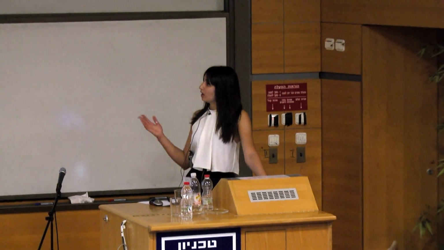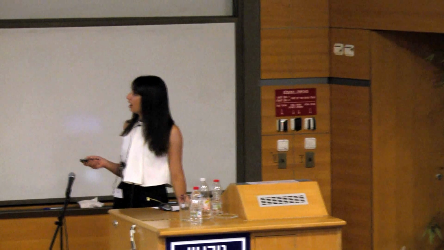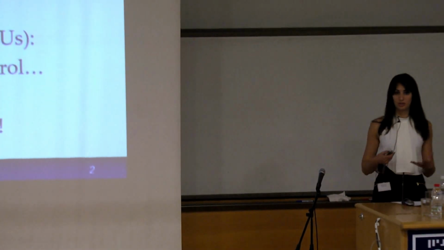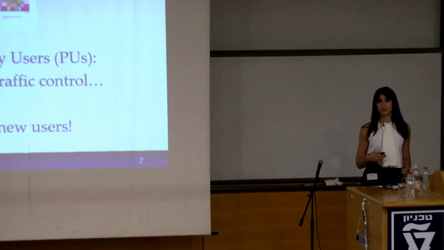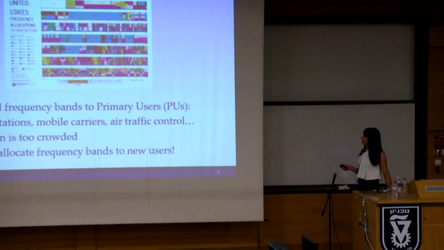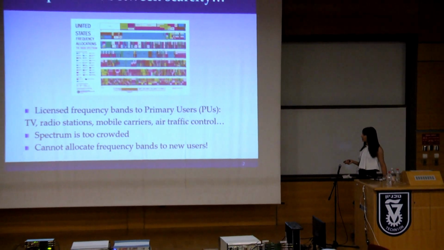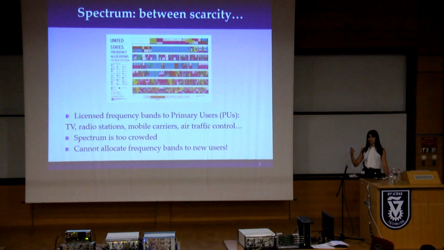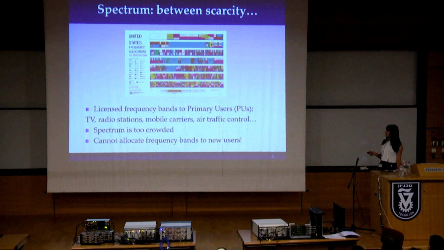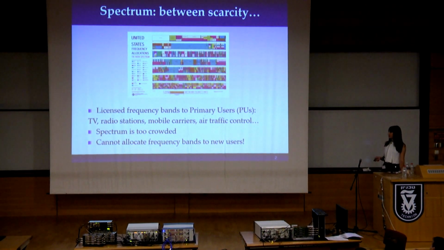So we all know this image, which is the FCC frequency allocation map. And we see basically all the frequencies that are allocated to different users by governmental institutions. So they're all already owned, and the spectrum is too crowded, and if a new user wants to come and buy a spectral band to use for transmission, it's really hard to find a free band. So these are the bad news.